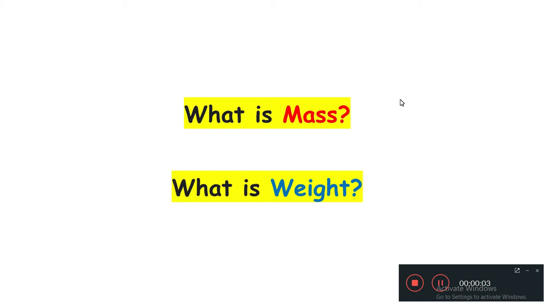Today we are going to see what is mass and what is weight. All of us must have heard these terms right from our school age, from 6th standard or 7th standard. But still, most of us have some doubts about what is mass and what is weight now and then, and their units. So let us see what each of these definitions are, and let us see the differences between mass and weight.